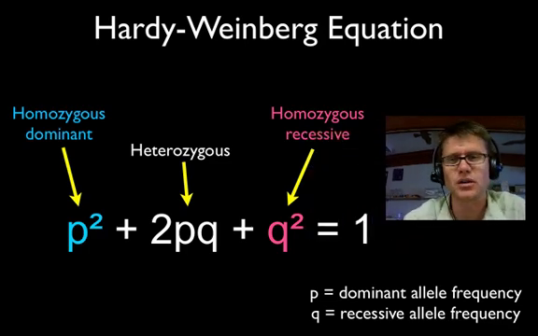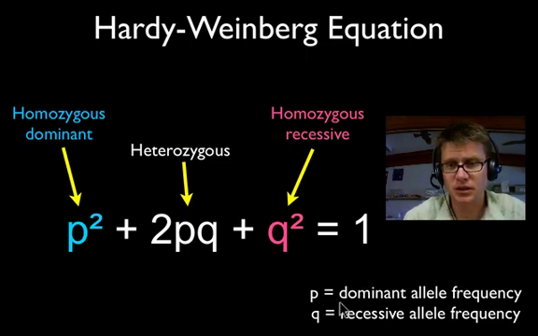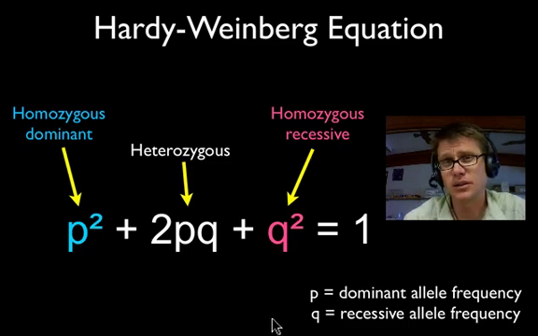This is Hardy-Weinberg equilibrium, or Hardy-Weinberg equation is a better way to say that. And so first of all, we should detail ourselves with what's down here in the middle. P value is going to be the allele frequency of the dominant, and Q is going to be the allele frequency of the recessive.